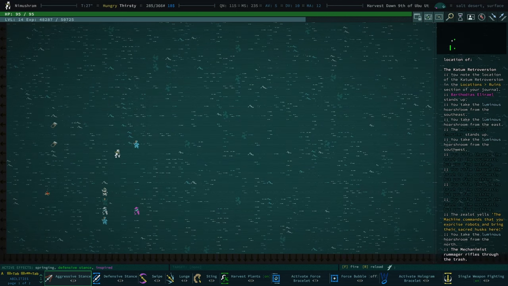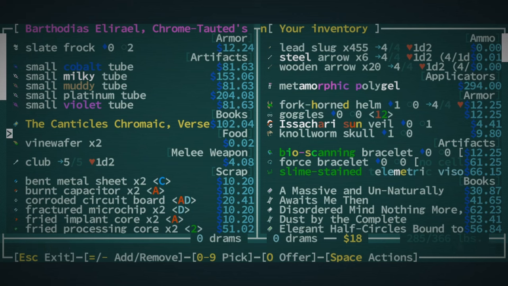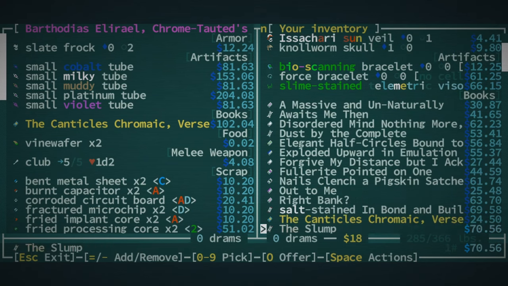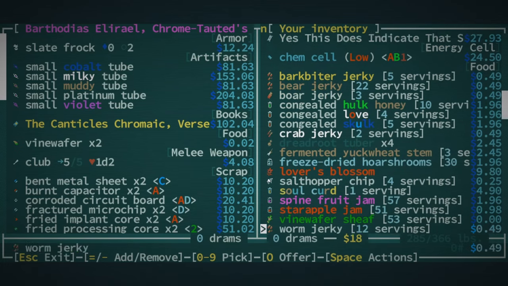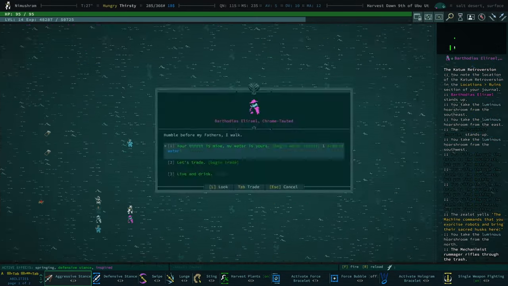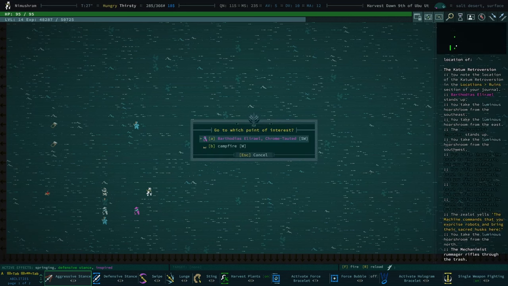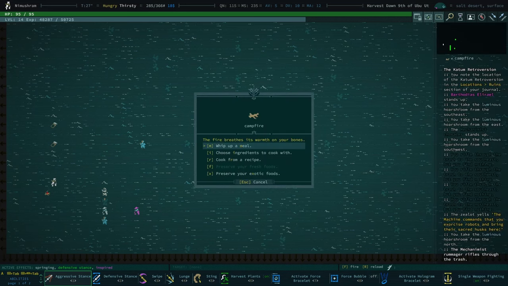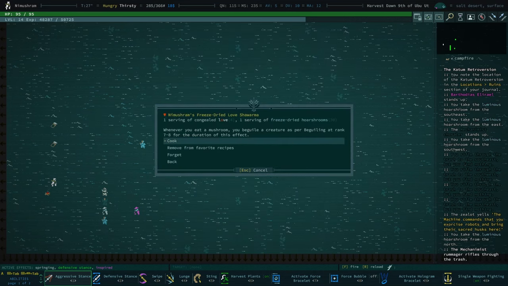I will see, do you have any... Yeah, you've got a lot of tubes. How come I don't know what any of those tubes are? I have all of the tubes. How come I don't know what those are? I think what I'd like to do is test out our meal on this guy. I should also make this a favorite. Add to favorite recipes. Cook.